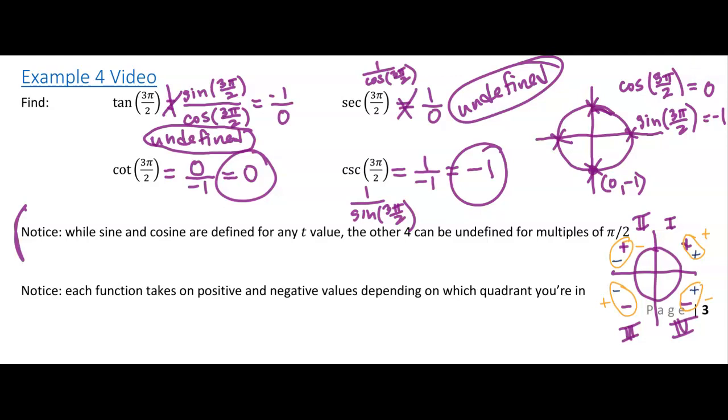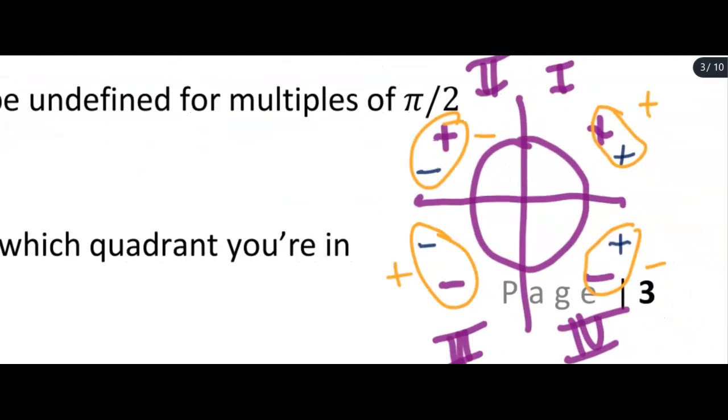And I mentioned this, but this is a good time to say it again. For tangent, remember we're taking the ratio of y to x. And because this line that we draw out to our point P goes through the origin, there's this really nice thing that's not necessarily true for other points. If you take that y value and you divide it by that x value, that's rise over run. That's slope. So slope of that line is equal to tangent.